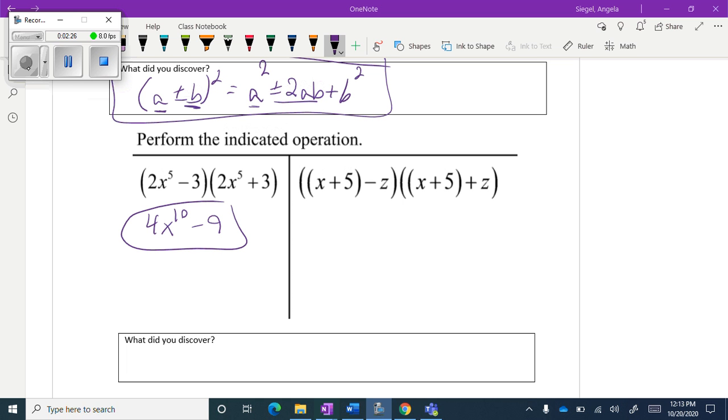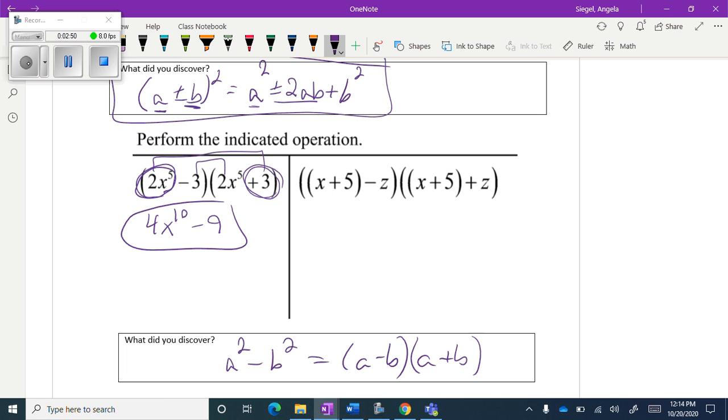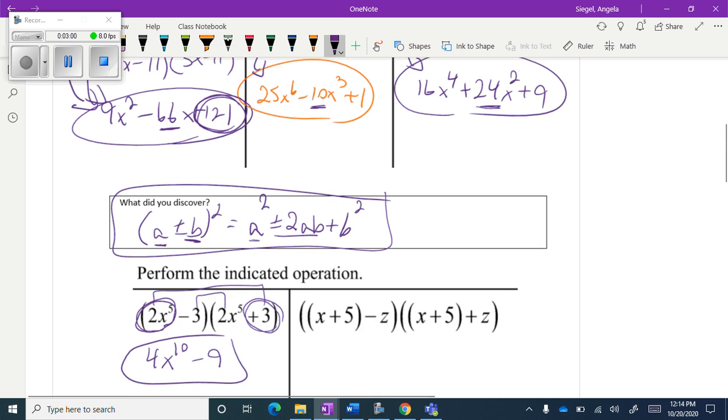Okay, so when we FOIL these or distribute or whatever, the middle terms cancel out. So I was left with this, so let's call this a squared minus b squared. And if you have, let me write the original problem, the exact same thing, the only difference is one plus and one minus. These are called conjugates. And I think this one is a little bit more important to know than this one.